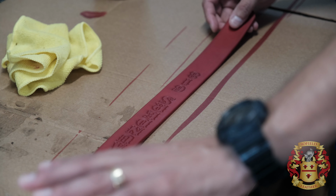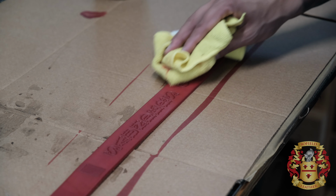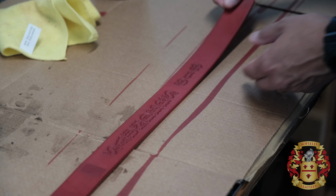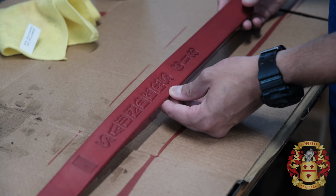I think moving forward, in order to remedy that, once I just do the top and it kind of sits in there and saturates, I'll go ahead and take my rag and kind of soak up some of that stuff that's pooling to prevent that. But really, it's barely noticeable, but it's something that I noticed. And it's not the end of the world. It still looks pretty clean.